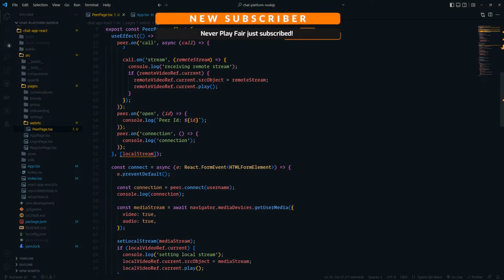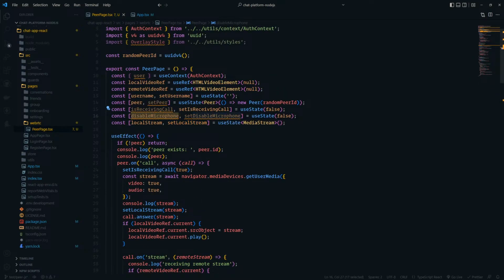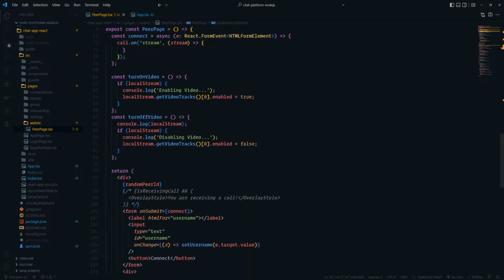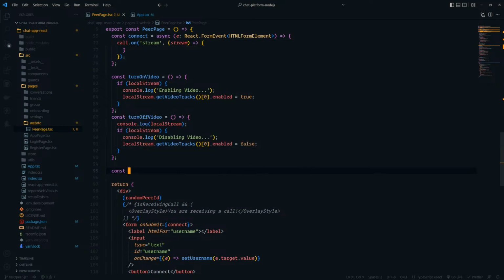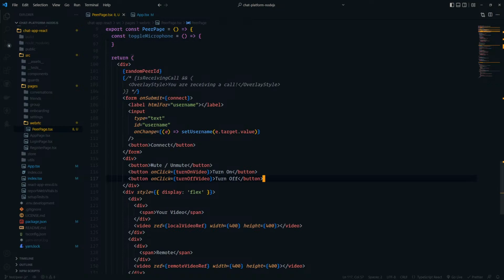So what we'll do is this. By default, disable microphone is false. Okay. Let's create a function called const toggle microphone. And let's just change this.